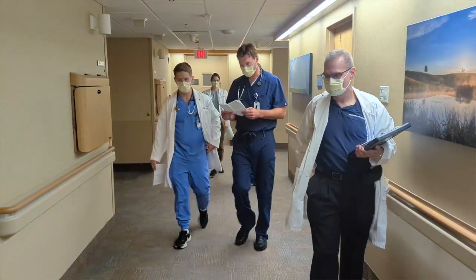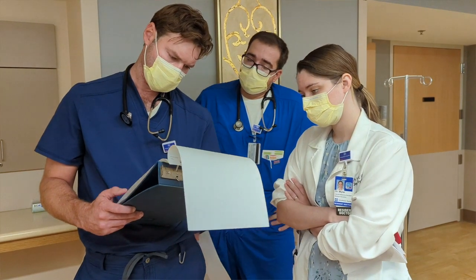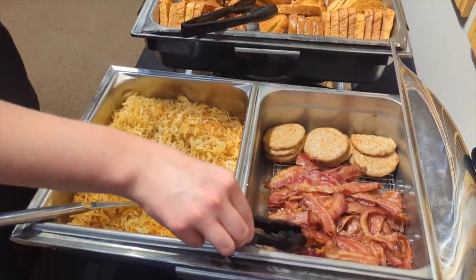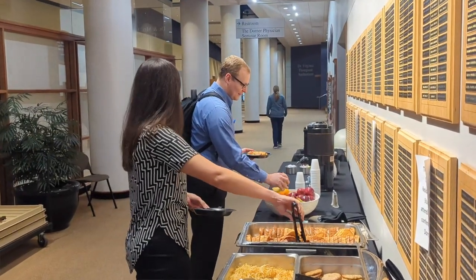And then based on that, we go around on all the patients as a group. There's tons of good learning that happens, and we go to noon conference. We're always well fed on this service. Really, at this residency program, we're always well fed. So we go to noon conference, hear from a specialist about whatever the topic is for the day, eat lunch, have some camaraderie with our co-residents, and then go back to the service, take some admits, discharge patients, whatever that day needs.